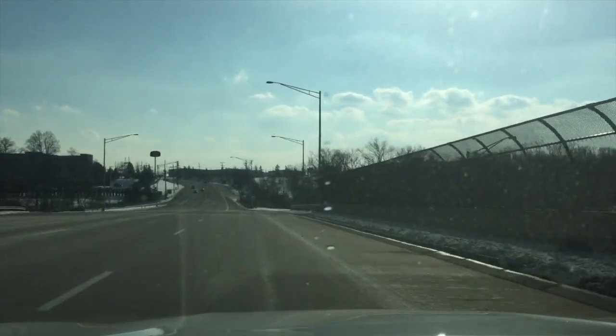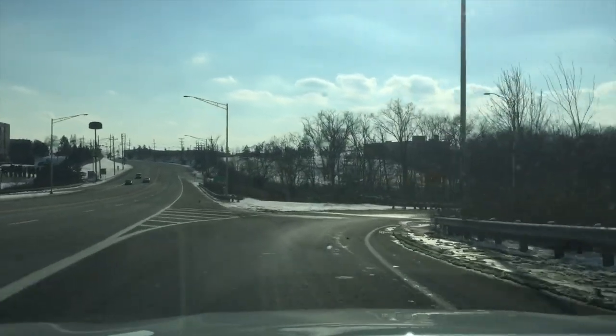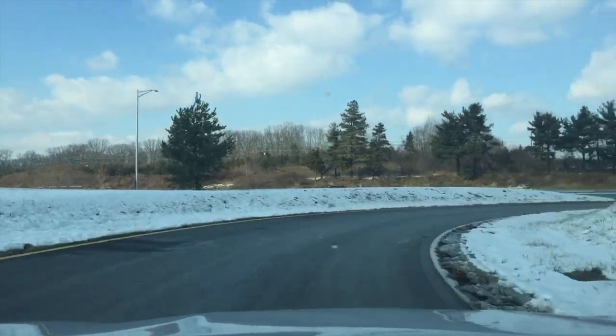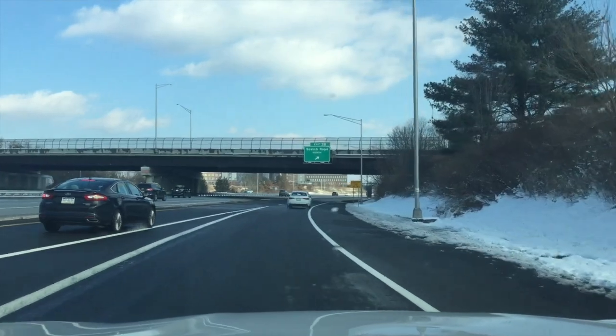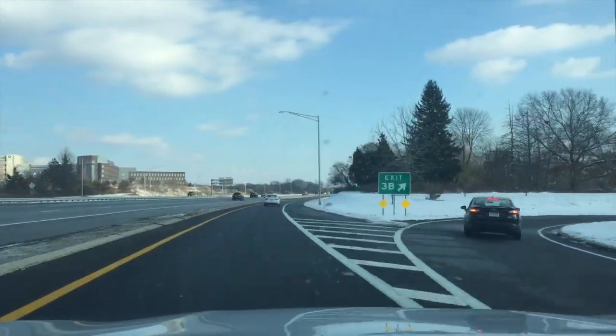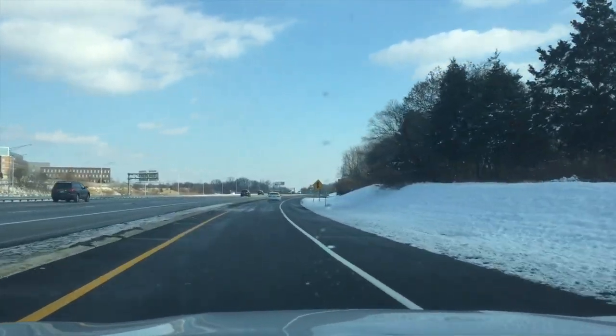What do you say we try a loop with cruise control off and see if that makes a difference? Hitting the ramp at about 42 — it's a little wet but feeling good. Definitely a lot more lean in the curve this time. On this second loop without cruise control, I try to keep the speed between 60 and 72, varying depending on traffic conditions and geography. Going downhill I try to pick up some speed; going uphill I lose a little bit. You can't do this with cars behind you, so you avoid it in traffic and only do it when the road is clear — you don't want to annoy anybody with your fuel-saving techniques.